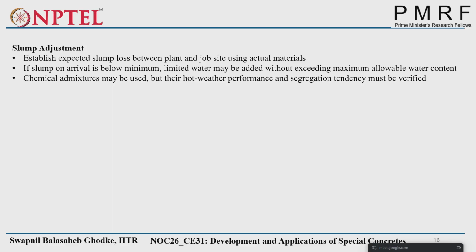For that purpose, we now have very advanced chemical admixtures which can perform according to the temperature conditions. In hot weather conditions, we have certain types of admixtures that we can use, and if we use a retarder, we can increase the setting time. As you are in the industry, based on experience only, you will go through these types of chemical admixtures and use them in your day-to-day construction sites.